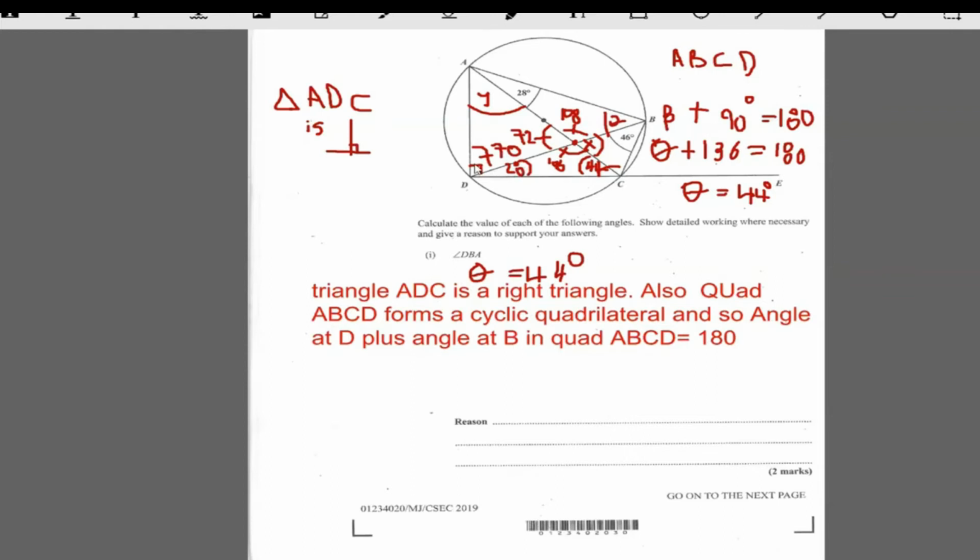Something's off. This is 90. Let me see that. 90 plus, if this is 44 plus Y, when I add them, I'm not getting back 180. I'm saying this is 70. This is 72. 108 plus 20 plus 44. Oh shoot, if this is 20, this is not 20. My handwriting is so bad that I got thrown off.